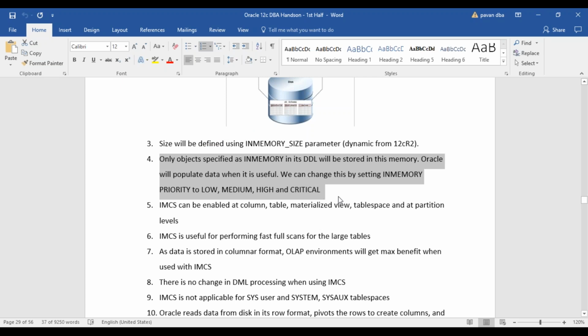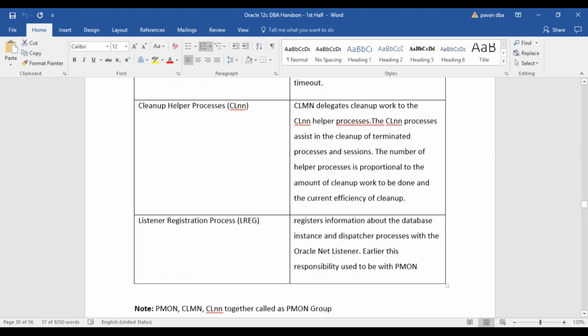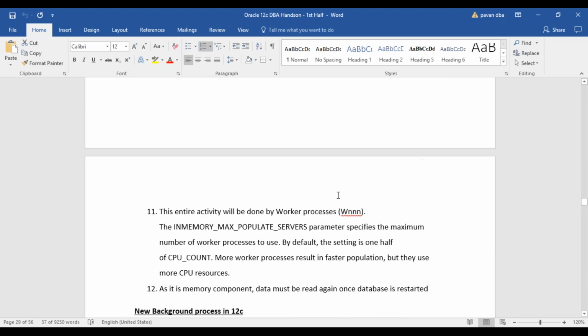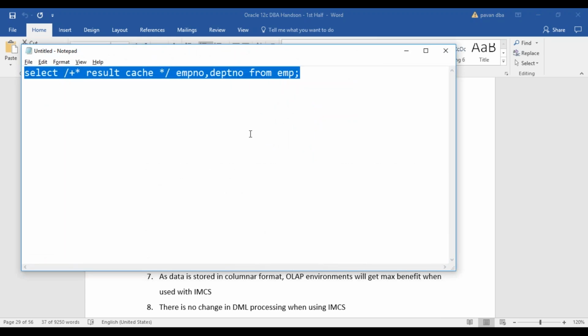Also, how do we decide which table should go in memory and which table should not? While creating the table itself, we can declare it.